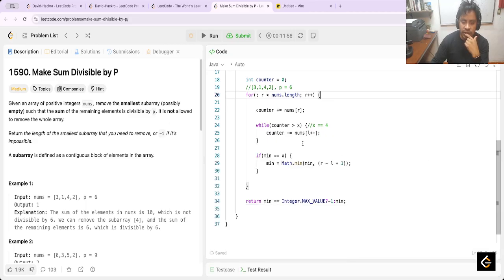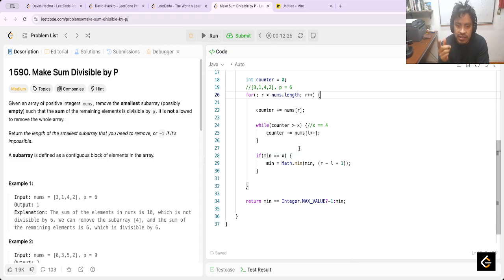What is wrong here? Counter is greater than x. The first time is 3, it's not greater, but min is not equal to x. Min in this case is a maximum value, and x is 4.